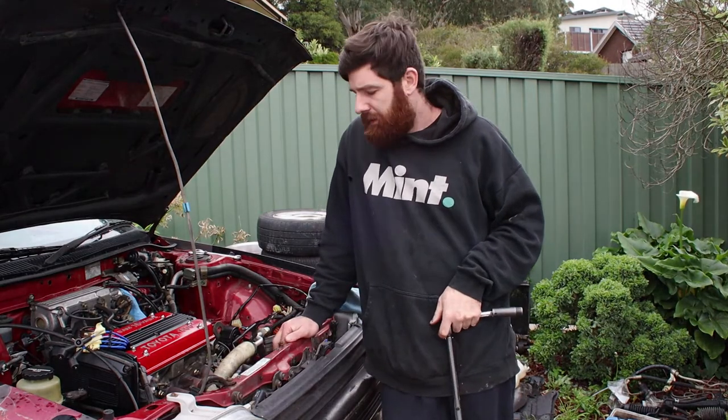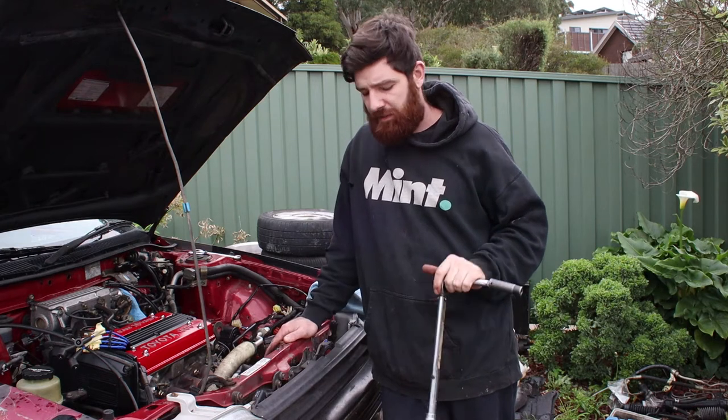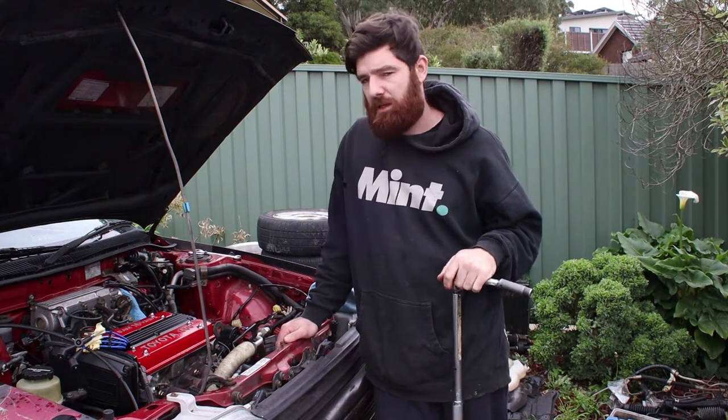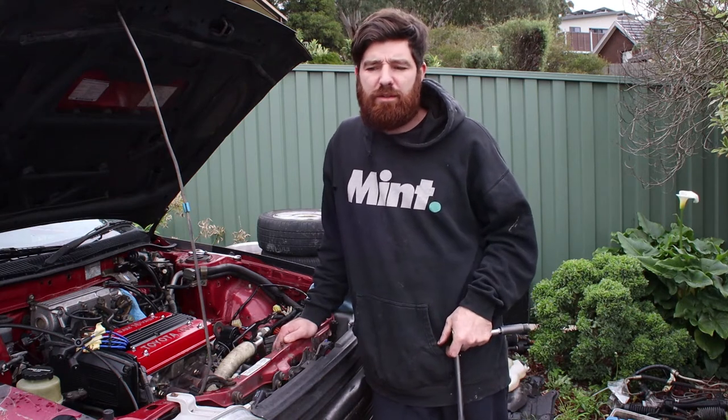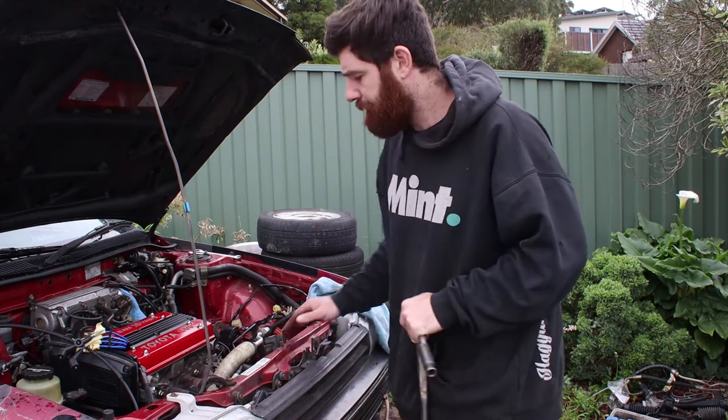Alright, it's another day here. But first off, I'm going to start with the exhaust manifold. Now this gets torqued up to 24 newton meters each bolt. And then from there we can button up the exhaust and the rest of the engine bay hopefully. So here we go.